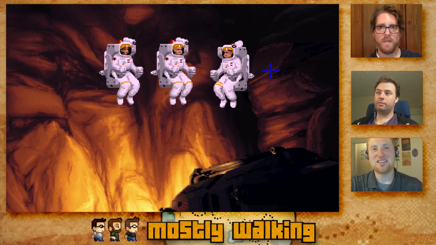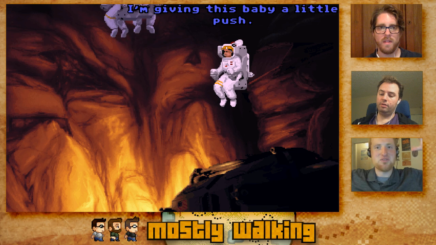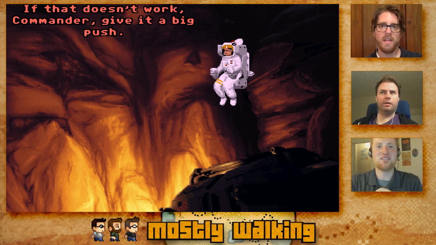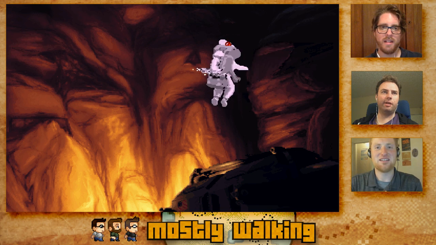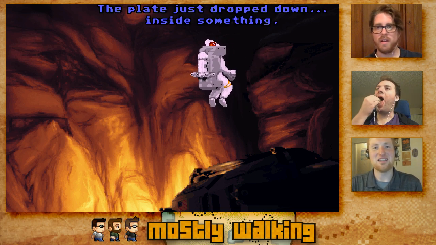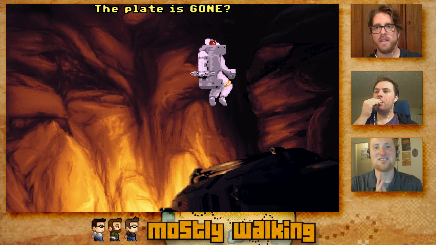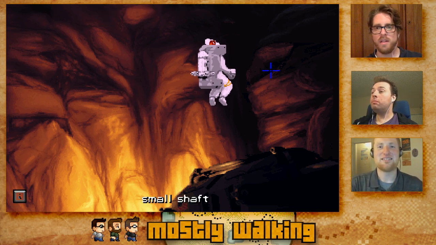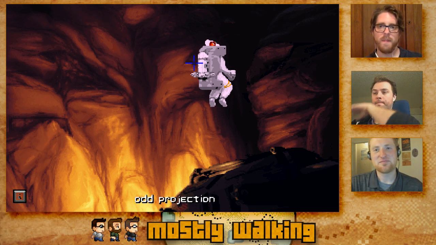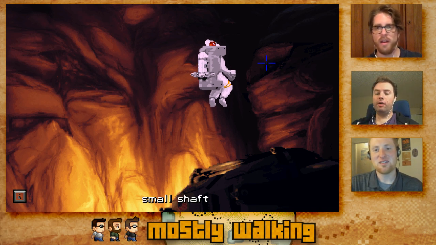Ooh. The ambient sort of hollow cave sounds are really evocative. They're really good, but I don't think it's even possible with, like, no gravity, right? Yeah, and also no air. Good point. Yeah, no air. It's a great point. It's Steven Spielberg. He can do whatever he wants. It's true. The plate's gone. But you've got a small shaft. Climb in it for security.